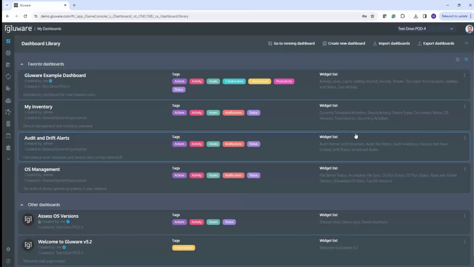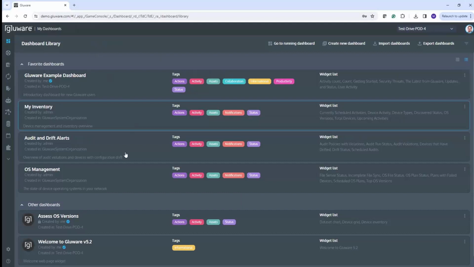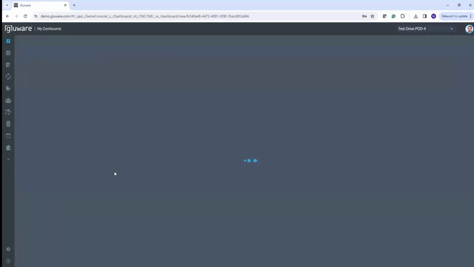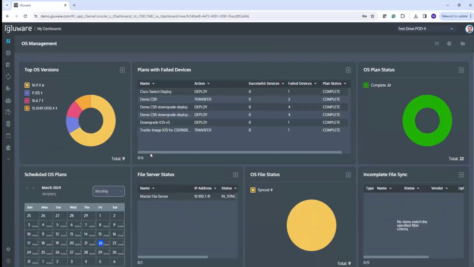So here we are, we get signed into the last app we were in. I just want to quickly note in the dashboard app, we have an example dashboard that's been built and can be shared that highlights the status of the activities within OS management. So what you're seeing here is fully customizable. These are all widgets that present data in the underlying system.